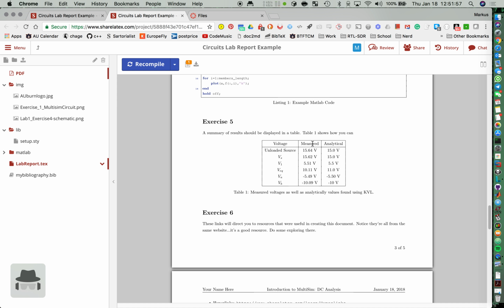But basically, for most of the exercises during the semester, you're going to solve the circuits two different ways. You'll use Multisim and you'll use hand calculations. You'll use hand calculations in MATLAB. You'll have different ways of doing it. And so when you have different ways that you found the answer, you're going to have two different columns with the two values in there. And then I can see the values and see if there are any discrepancies.